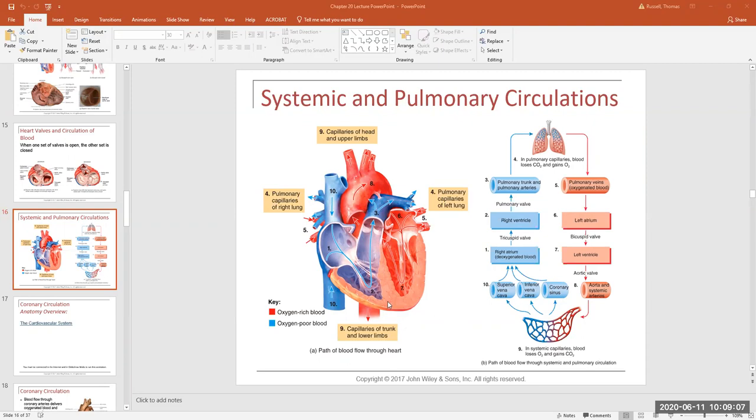All right. So veins carry blood back to the heart and arteries carry blood away. But I also mentioned that systemic veins are colored blue and systemic arteries are colored red. That's because all of the systemic veins are carrying deoxygenated blood and all systemic arteries are carrying oxygenated blood. But the pulmonary circuit is reversed. The arteries of the pulmonary circuit, like the pulmonary trunk and the pulmonary arteries, are colored blue because they transport deoxygenated blood from the heart to the lungs to get oxygenated. And then the pulmonary veins are colored red because they carry oxygenated blood from the lungs back to the heart.